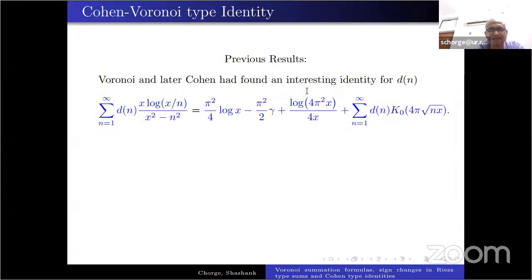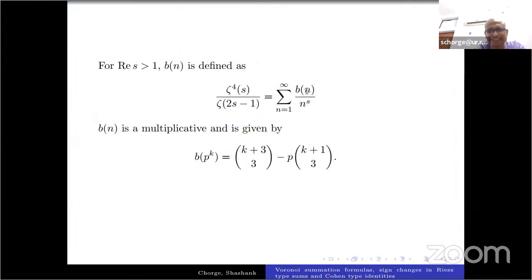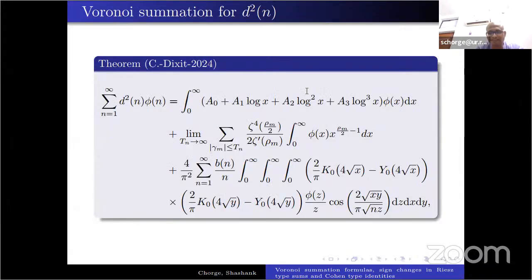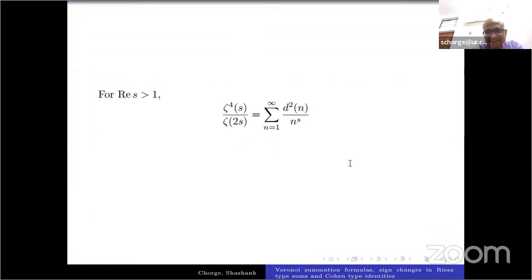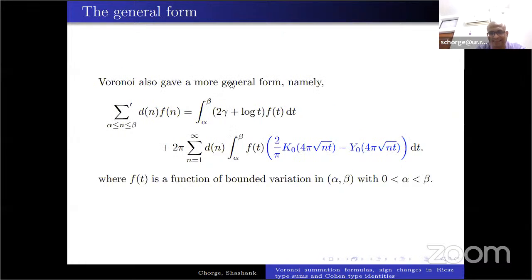Now, okay, let me go back for a second actually. What is the interesting thing about this representation of this Voronoi summation formula when we generalize? So let me even go back further. So I'm going back to the previous slide, and we can see this result for the divisor function. This is the Voronoi summation formula for the divisor function, and the yellow part represents the kernel, right?